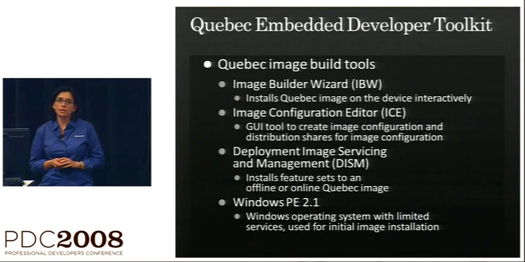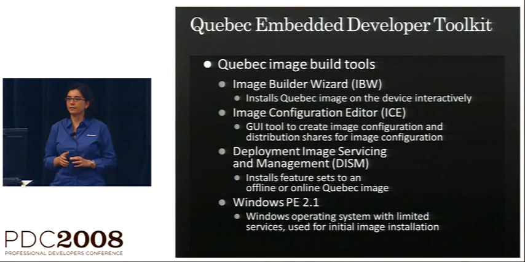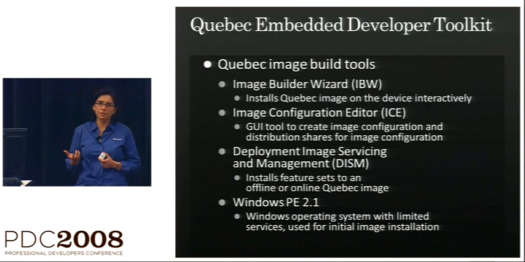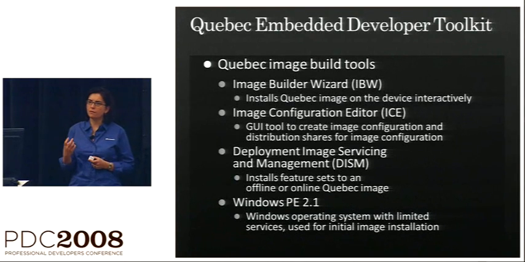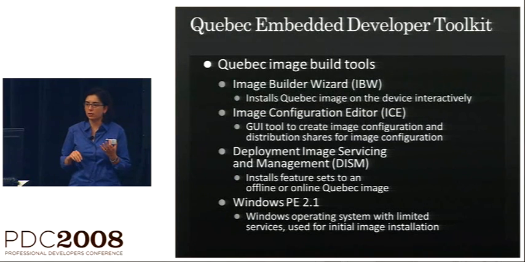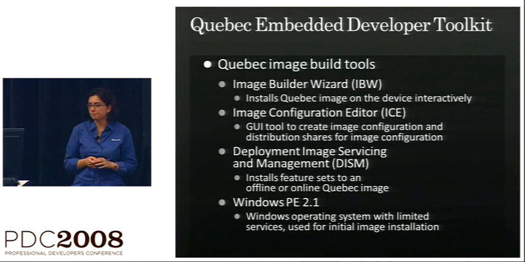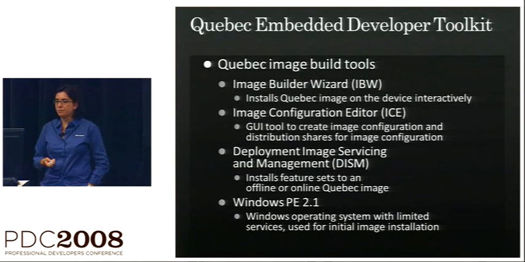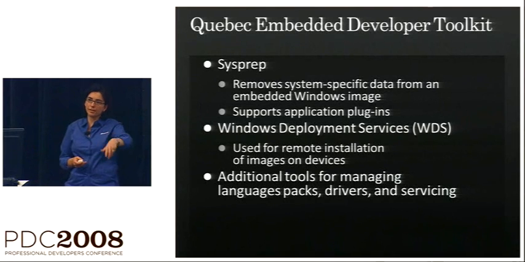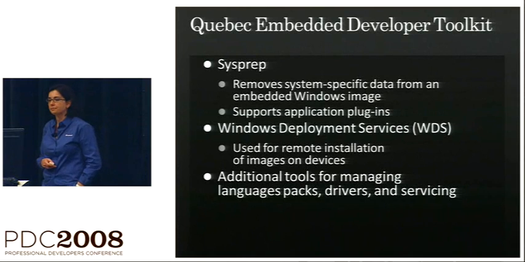Windows PE, Windows Pre-Installation Environment. It's a very minimal subset of Windows that basically boots. It has some networking functionality. It can be customized somewhat. And it's a great environment for first boot. I personally often use Windows PE just to boot my box. And then from there, I run IBW or any other tool, or look at the devices that are installed on my box to see what drivers I need and so on. And we're planning to ship that in our toolkit as well. In fact, our product DVD will be a bootable WinPE that you can just put in a DVD player, boot, and start playing with the product.